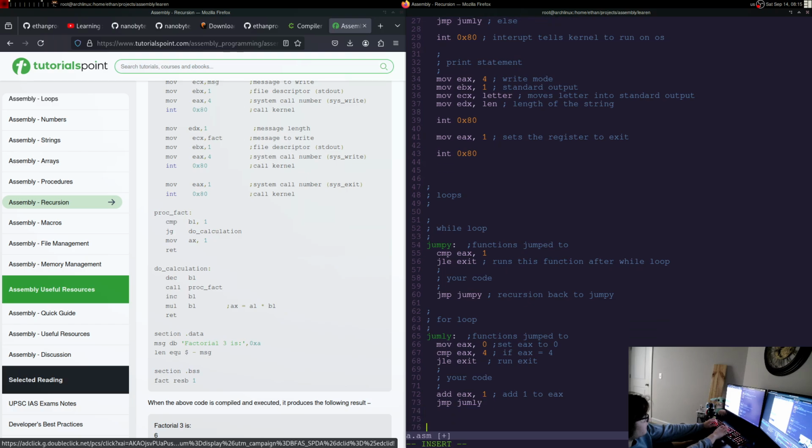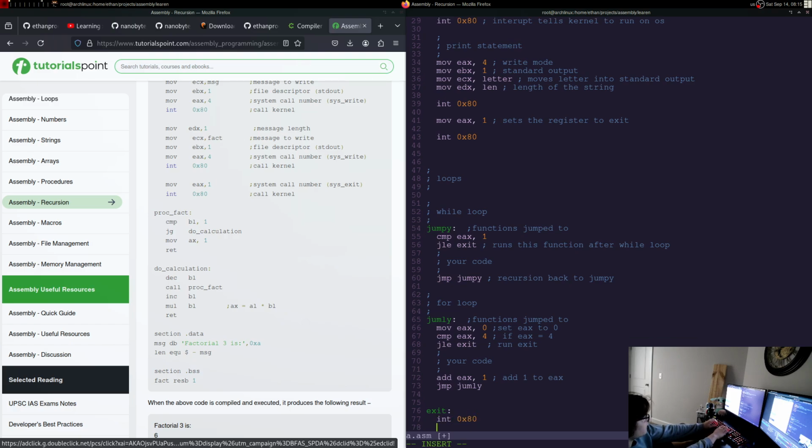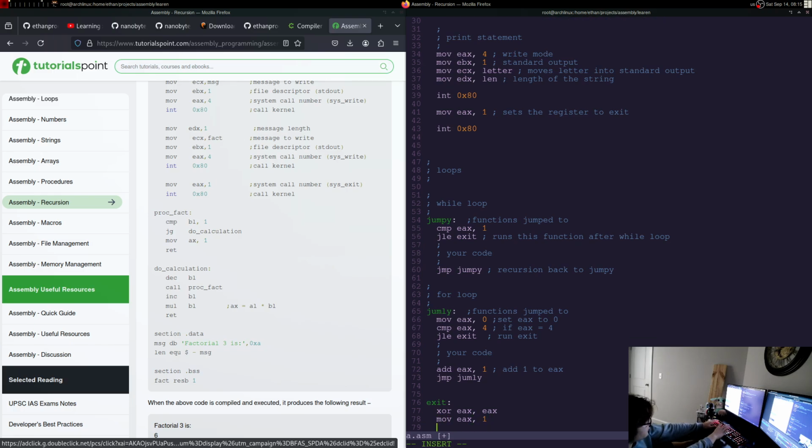Then down here, interrupt 0x80, or move XOR EAX. My brain just froze. EAX to 1 and then interrupt. Okay.